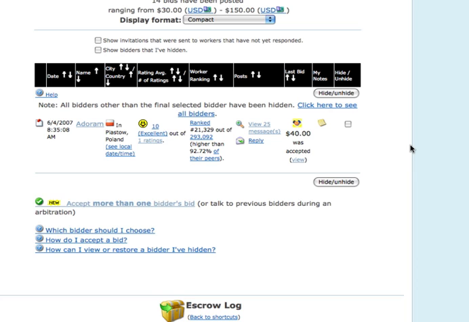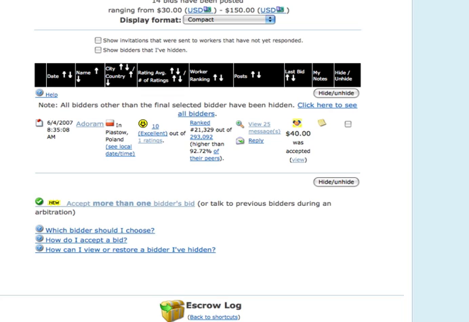Now, I definitely don't recommend choosing the lowest bid because you tend to get what you pay for, but there are ways to maximize your chance of getting a good worker. So here's a few little tips that I tend to do. The first thing is, in your bid request, you want to type in the words at the start, "This is an easy project for a worker who knows what they're doing."